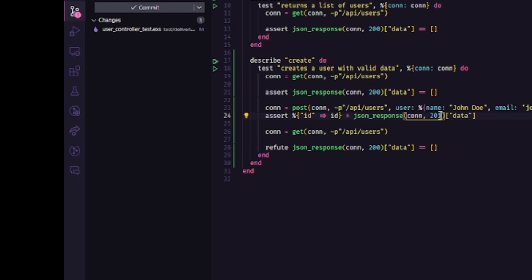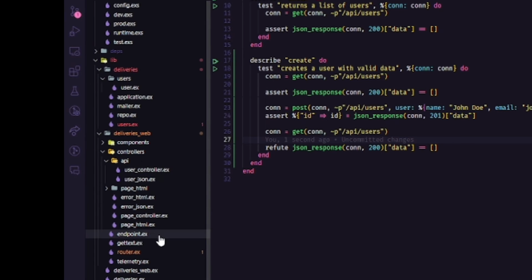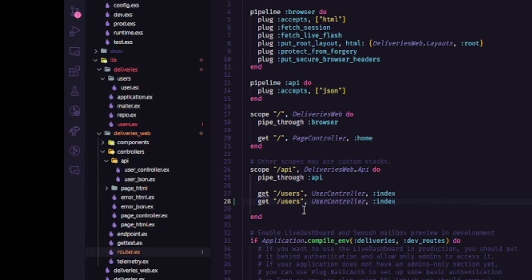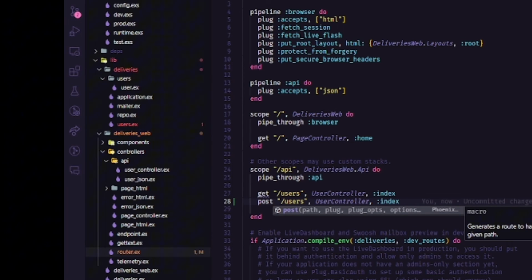We want to get that information. And as you can see, the API is still failing. So now we know the errors that we're going to handle. Now we can come over to our router and create our next service, which is going to be a post to users. The function will be different, of course, because the index is related to listing the users.